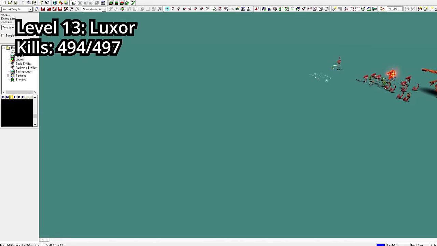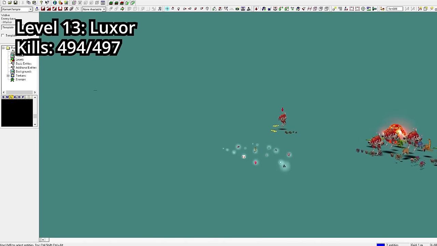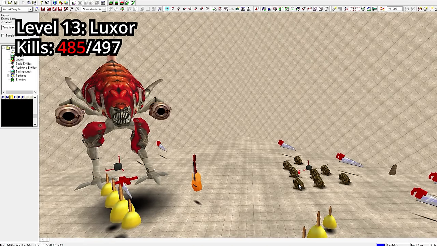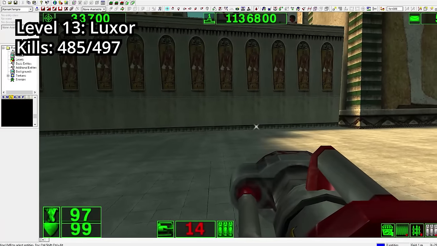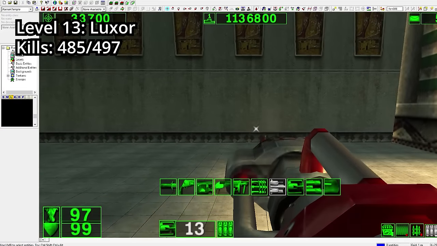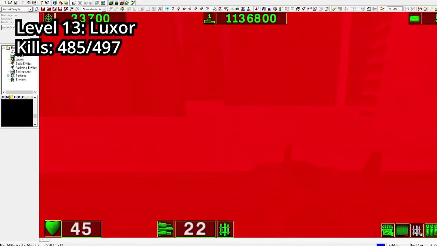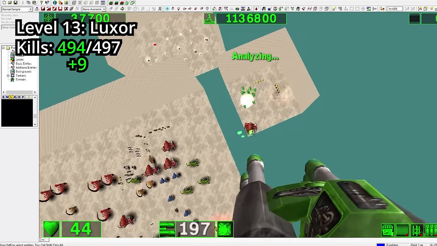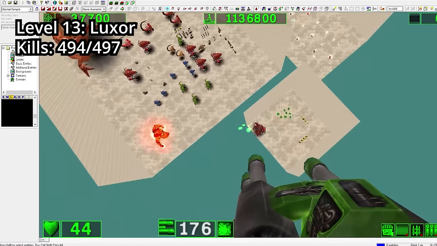Now, for the remaining broken enemies, there's 9 enemies that are out of bounds that are not templates and will never teleport into the level. So 485 out of 497 it is. No, wait. What the heck? We are better than that. In the western area, you can get on top of this wall through a combined grenade and rocket jump. Now we can go out of bounds without cheating and kill the boxed enemies. There. 494 out of 497.